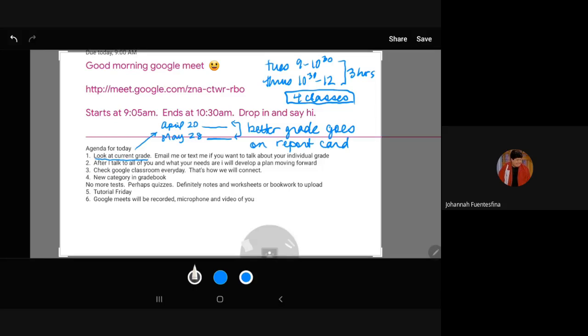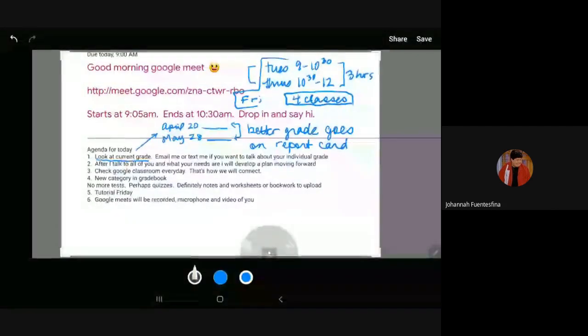Then I'm going to explain about how the categories are going to go. This will be for Algebra 1 and Algebra 2. I'm going to do it the same way. These Tuesday, Thursday, and then there's also a Friday tutorial time. I'm kind of thinking that all of these days are just for you guys to drop in and ask me questions, just like tutorial, and then I can help you. You can be doing your homework from 9 to 10:30 if you want, and then you can ask me questions. I'm thinking I can't fit all the live videos into that 3 hour time. So that's where my live video issue is. But you could watch the live video during your Tuesday, Thursday time if you wanted, or you could be doing your homework and ask me questions.